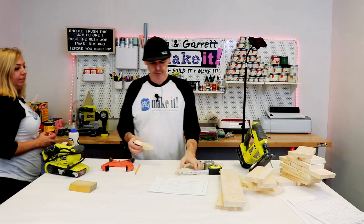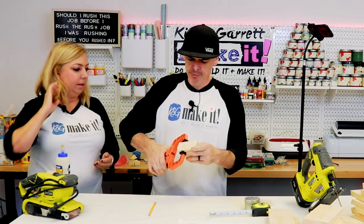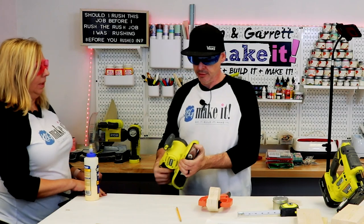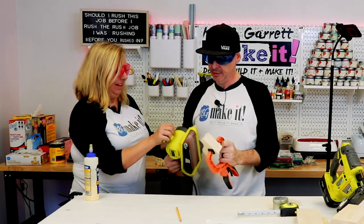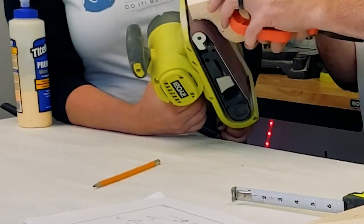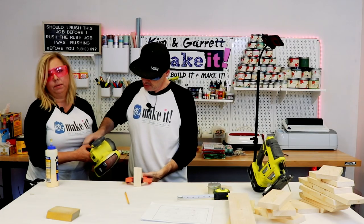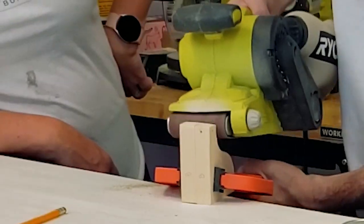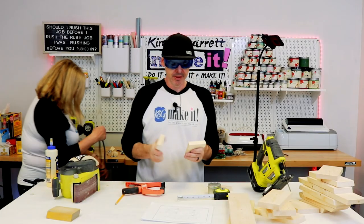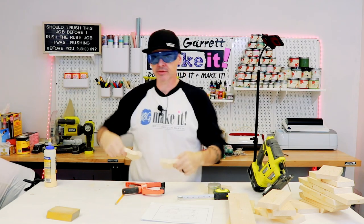All right, let's see how close they are. Not too bad. You won't be able to tell from end to end. We'll just clamp them together and hit them on the sander real quick. Can you hold the sander? You hold the sander and I'll just run it on here. Please don't do it like we're doing it. Perfect. Look at that. All right, not perfect, but close. Nobody will notice.